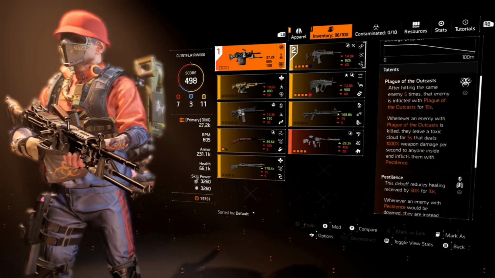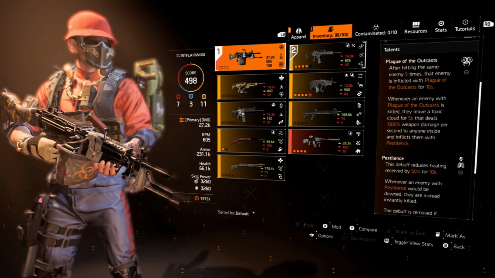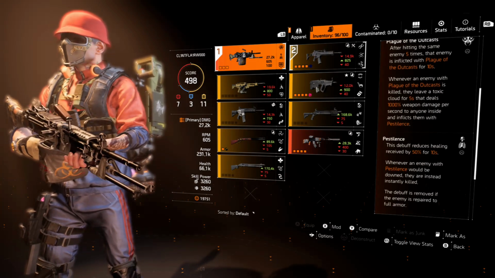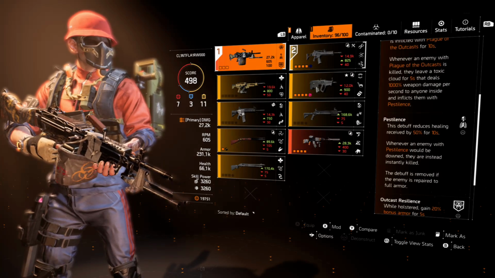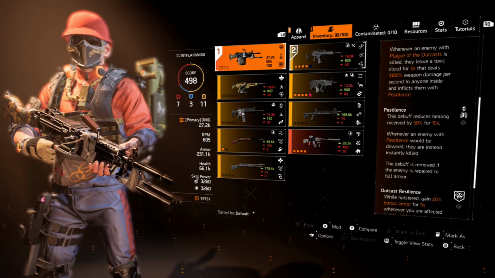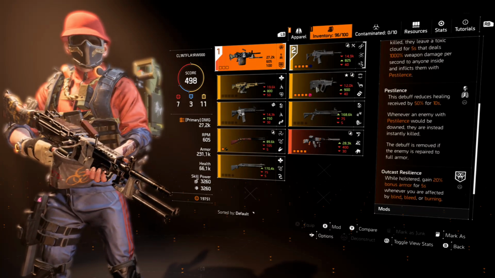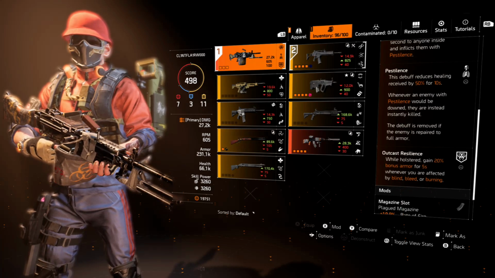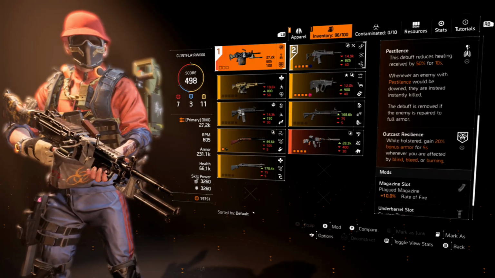Pestilence. This debuff reduces healing received by 50% for 10 seconds. Whenever an enemy with Pestilence is downed, they are instead instantly killed. The debuff is removed if the enemy is repaired to full armor. And the holster talent, again, I don't utilize this whatsoever, but it's called Outcast Resilience. While holstered, gain 20% bonus armor for 5 seconds whenever you are affected by blind, bleed, or burning.